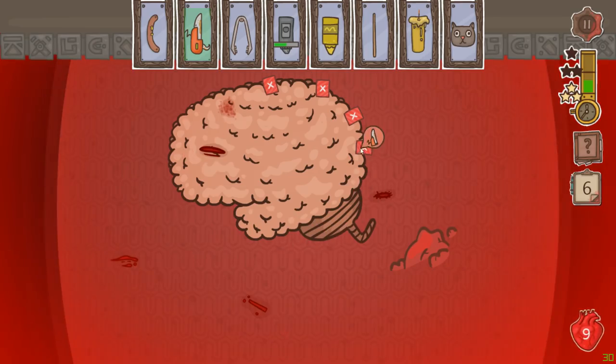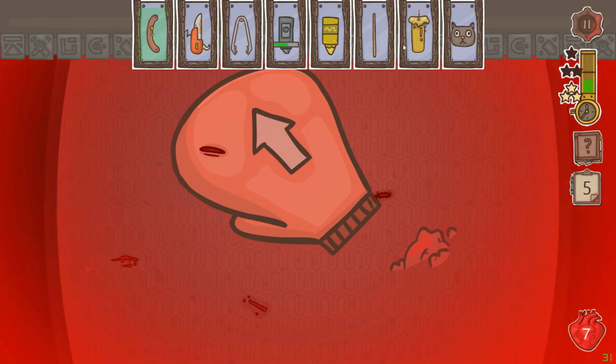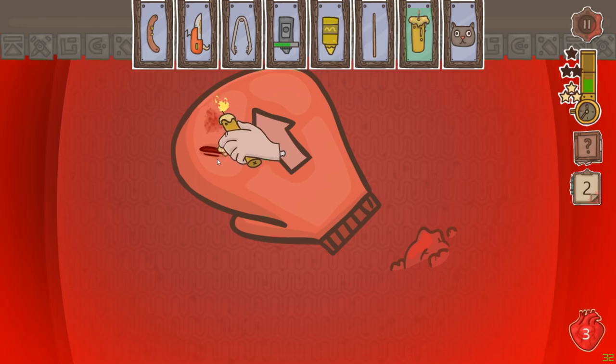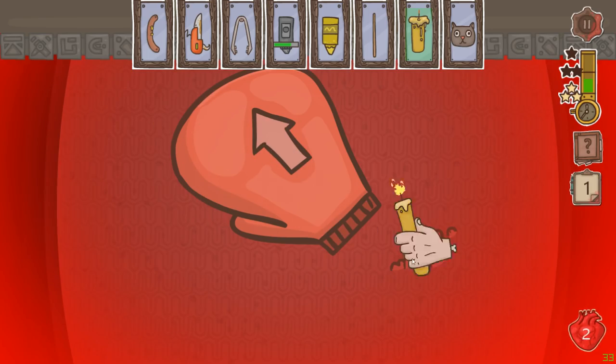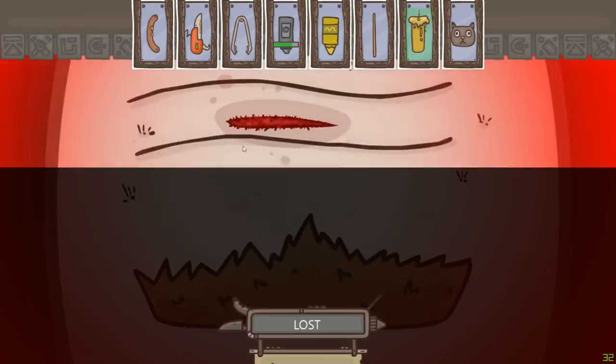Okay, we got 10 left. Can I do this in 10? Hit that with a sausage. Good. He's got a boxing glove for a brain now. Come on. We're making it. We're so close. Got it. Go, go, go. Good. And come on. I got it. Oh, we got mustard. Mustard. Healed. Come on. Hit him with this. Hit him with that. No!